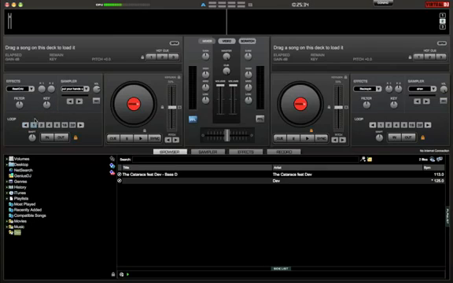Loops, they're complicated, but they're useful. You have 1, 2, 4, 8, 16, and 32. Every time you click on a loop, it'll loop the song by that many beats. So say you want a song to repeat a section, that's what a loop is, by 1 beat. You click on 1 and then it'll loop the part over and over and over again. Looping in allows you to choose where you want to start the loop, and out is where you want to end it if you want to do it manually.